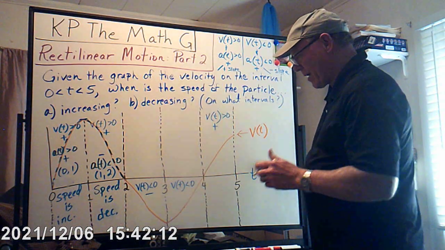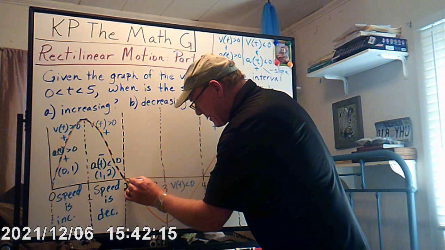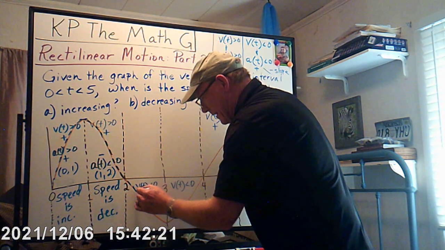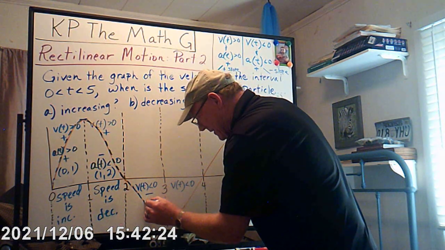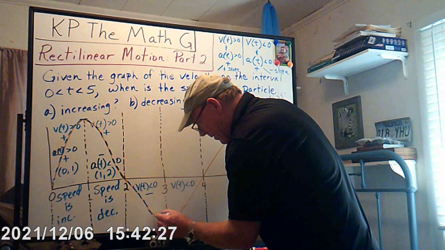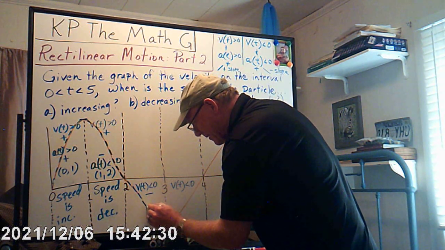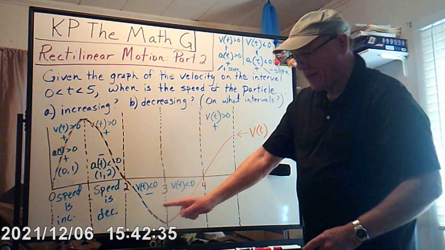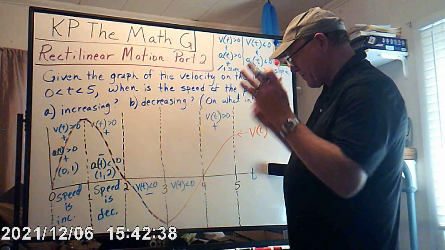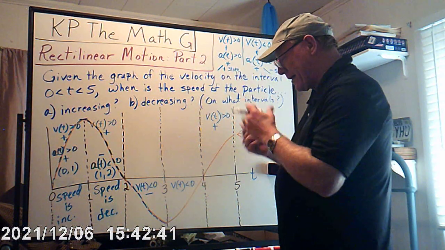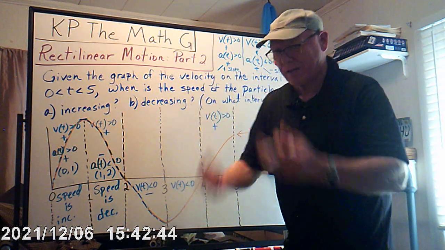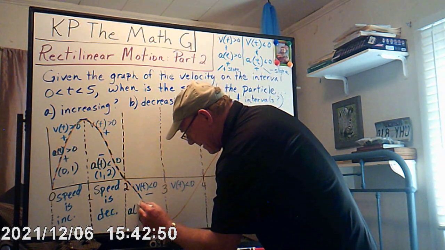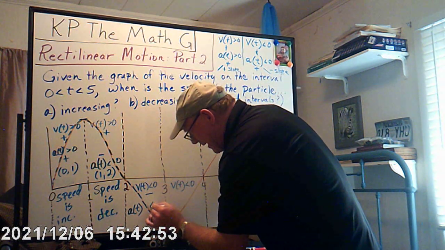Look, this slope between 2 and 3 doesn't change from where it was from 1 to 2, does it? The slopes of the tangent lines are all leaning to the left. You see that? We're looking at the slope, and the slope tells us what the acceleration is. What is the acceleration doing? Well, A at t is negative also, isn't it?